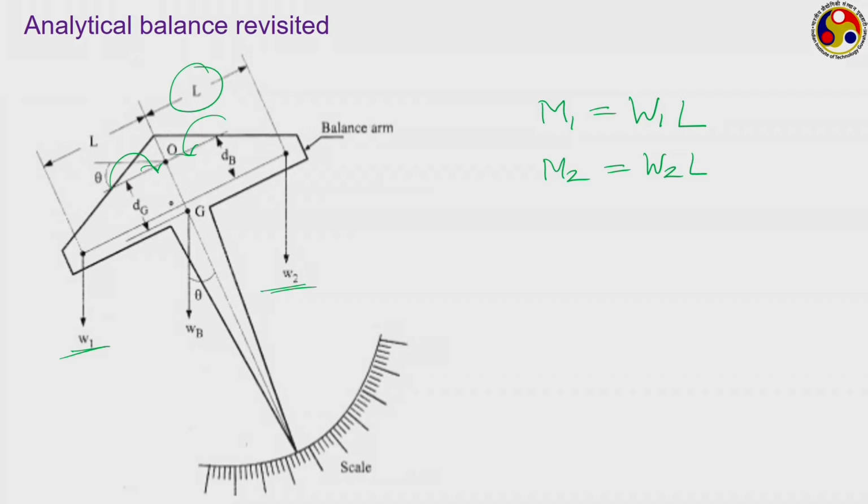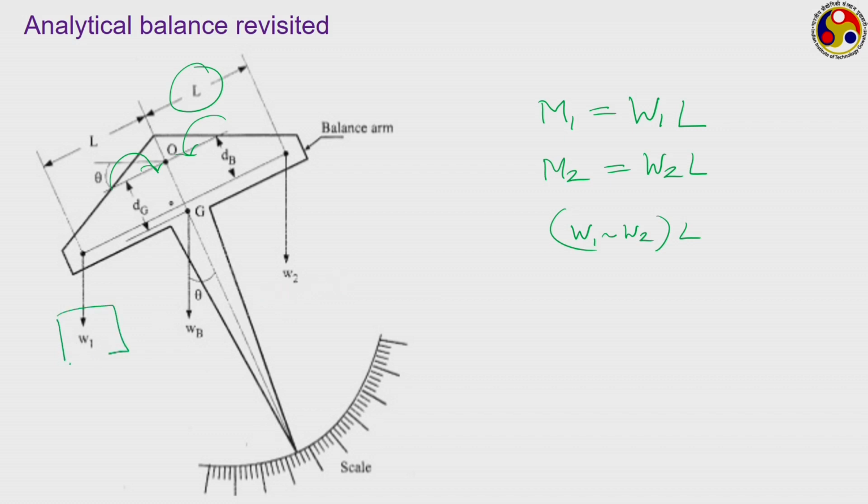As L is equal, or the distance of point of application of both the forces are equal from this point O, the values of W1 and W2 will decide the net moment or net torque that is acting on point O, and in this case that is equal to (W1 minus W2) into L, or I have mentioned it as W1 differs from W2, or we are talking about basically the difference between W1 and W2. Depending on which one is larger, we shall be having a net moment acting at O. And then let us say W1 is the one for which we want to measure the value of the force.